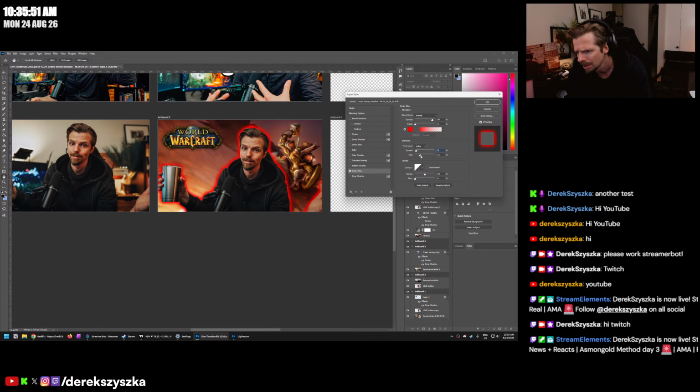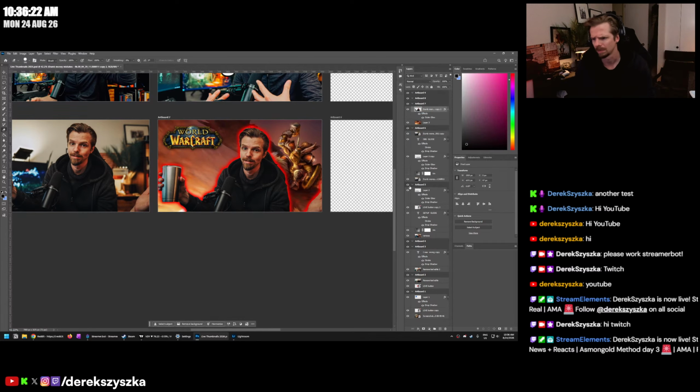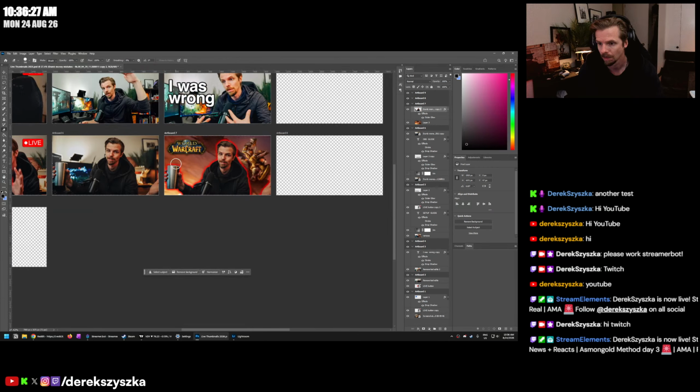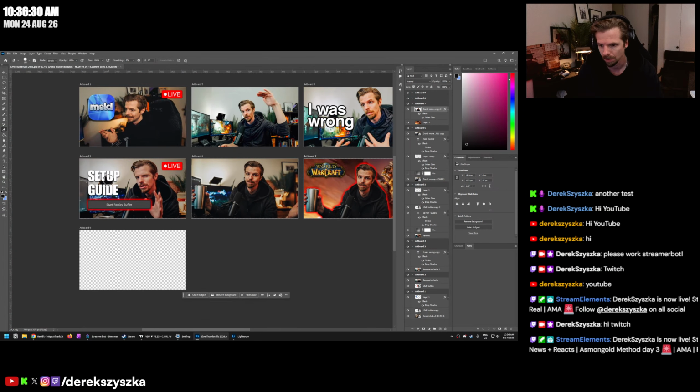Size. Sure, 50 works. Opacity, 89. I want it to glow on the inside of me a little bit, if that makes sense. No. Jitter? Nope, that doesn't do nothing. Noise? Nope, that's not what I'm looking for. Blend? Nope, might not be a blend mode. Ah, looks good enough. There we go. There's our thumbnail for today.